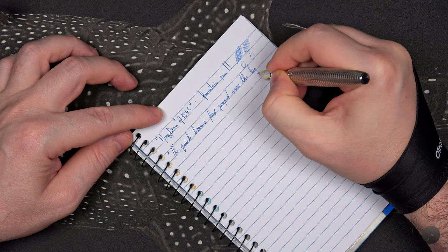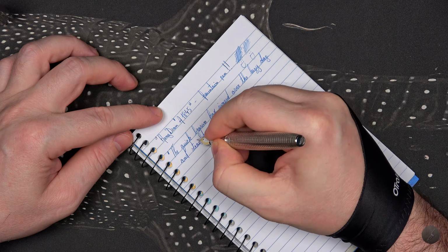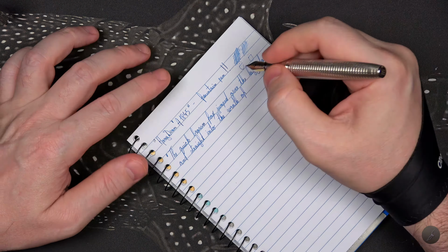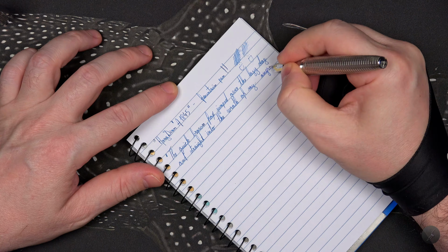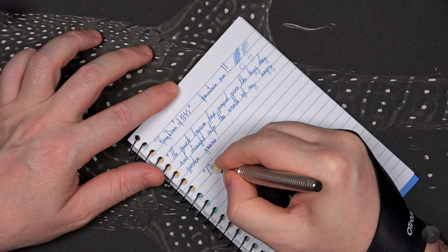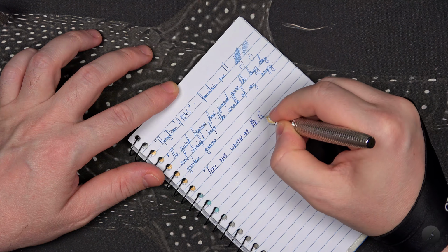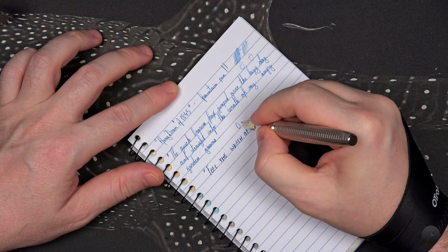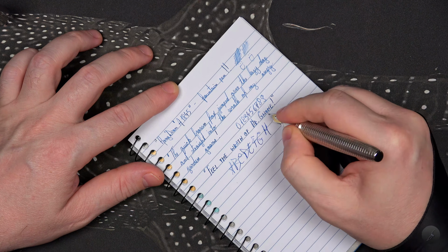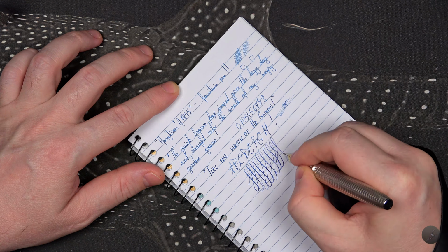Reverse works just as good, a little bit drier though than the normal side, but still working and giving you a nice needle point-like line, which will be perfect for detail work if you plan to use it. And as a pleasant surprise, there seems to be a little bit of flex on this nib. Not extreme, I wouldn't even call it semi-flex, but just enough to give some character to your line. Something that I actually enjoy using, and it worked out pretty well for the drawing that I did.